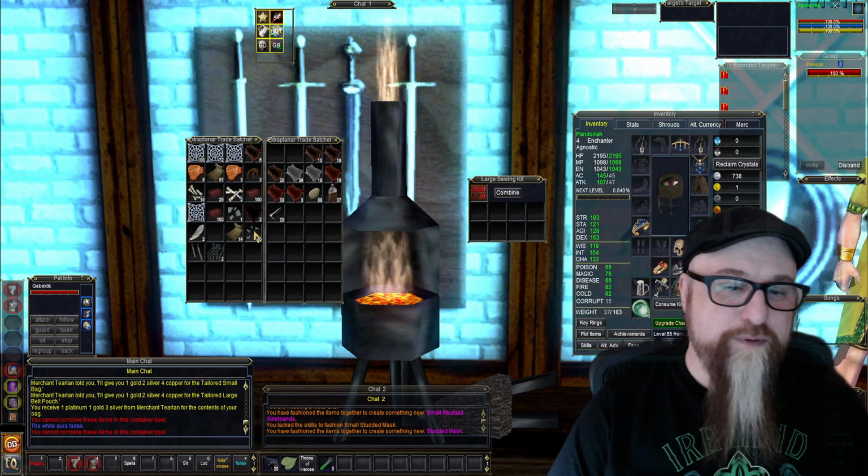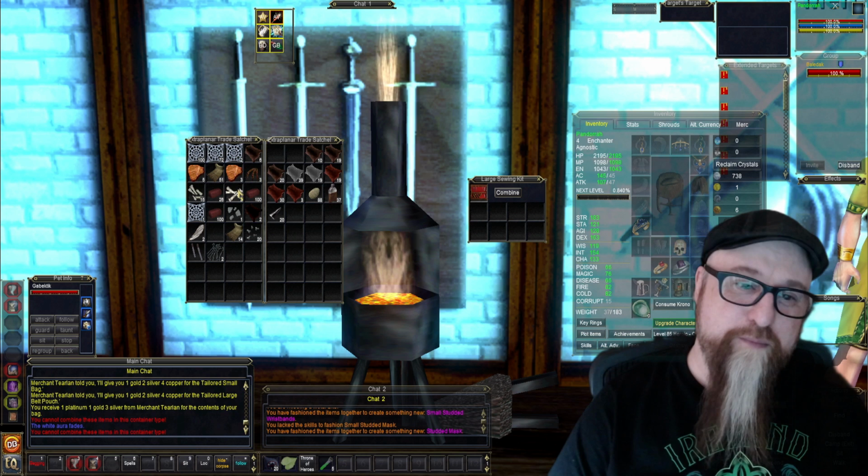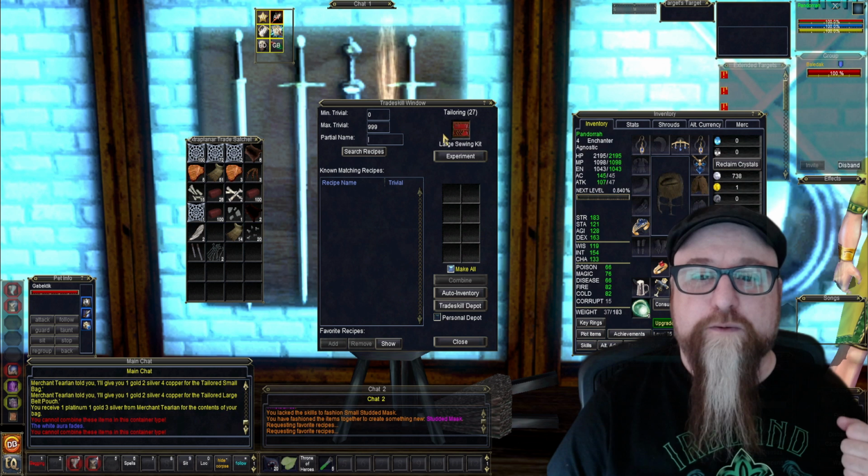Now, I don't know if I can do the next level right away. I should probably work on tailoring a bit more. So that covers it if you're a warrior class, right? Because you can use leather armor. But we want stuff for our caster. So we've got our tailoring up to 27 now, which isn't too bad.